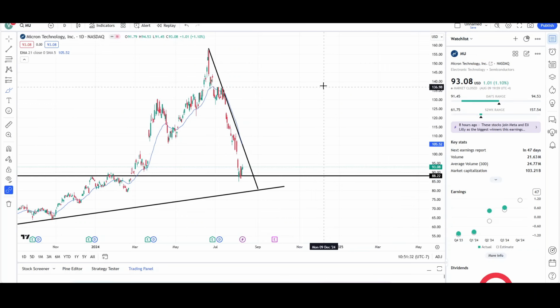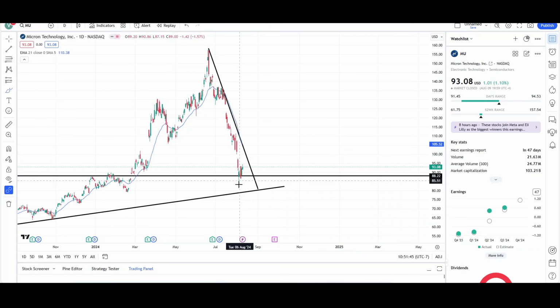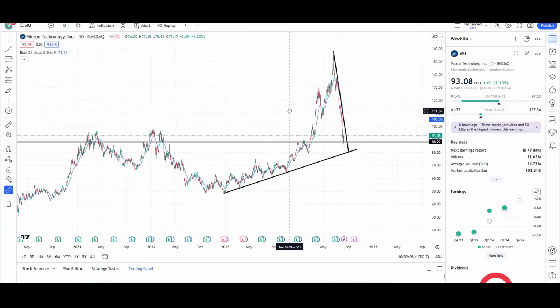But normally, under most circumstances, price will just bounce like we're seeing right now, recover, retrace some of that drop, and then continue the trend down. So we'll see what happens at this level that we're currently at, the high 80s, low 90s. If we see follow-through to the upside, which is expected, I think I can see it going all the way to the 106. There's a good chance we can find resistance around those levels and then continuation to the downside. So that's how I'm looking at Micron Technology. Basically, the downtrend is still in play, even though in the very short term we're seeing an uptrend, and we'll see how this develops.